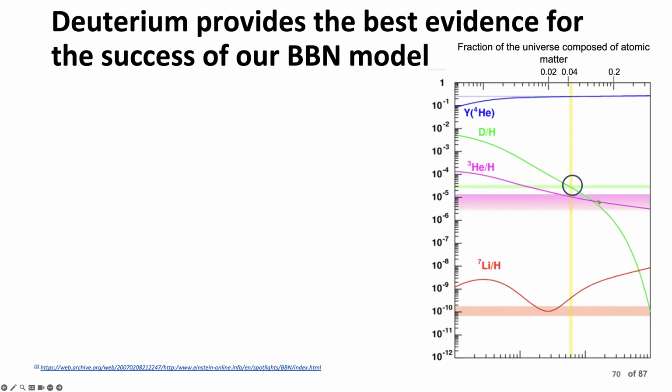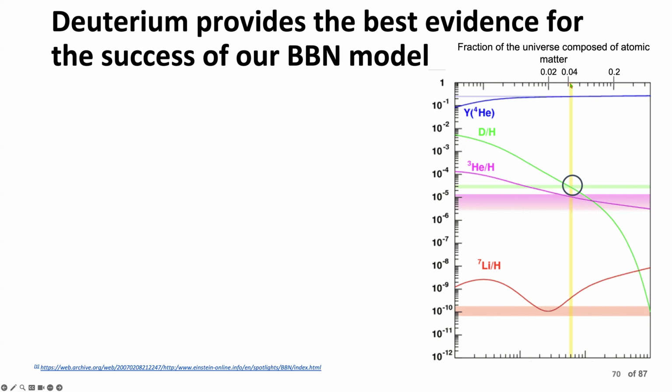So this horizontal bar here is a measurement of helium-3 that we see out in the universe. The green one is deuterium, this brown one is lithium, and so forth. So where would you put this vertical yellow bar that gets all the results close to being correct? And the yellow bar needs to be right here. And the variable you're changing when you're doing this experiment in a computer is how much matter is in the universe. And there's the 4% I mentioned way back early in the first hour of this presentation.